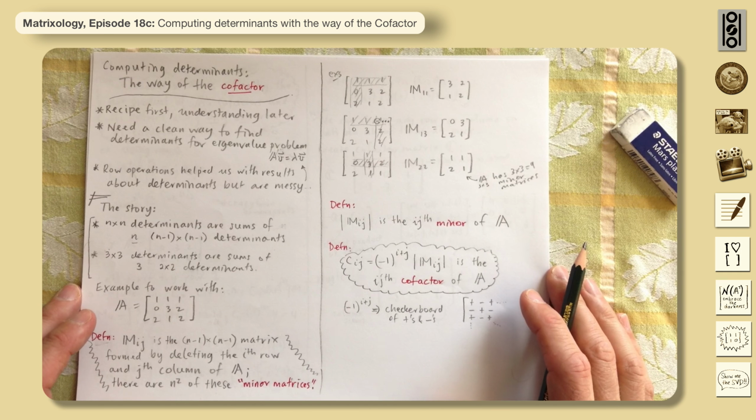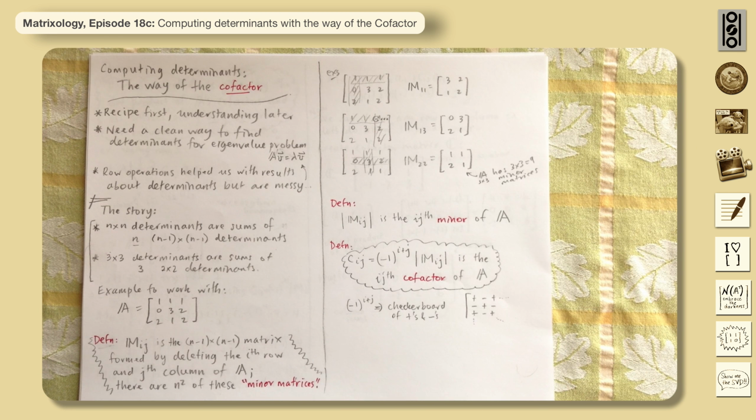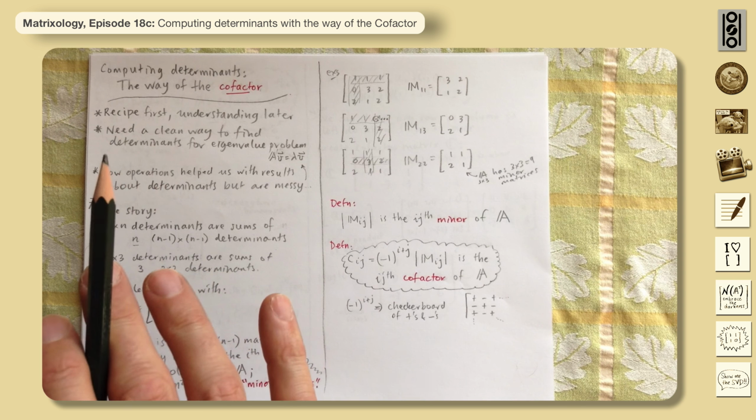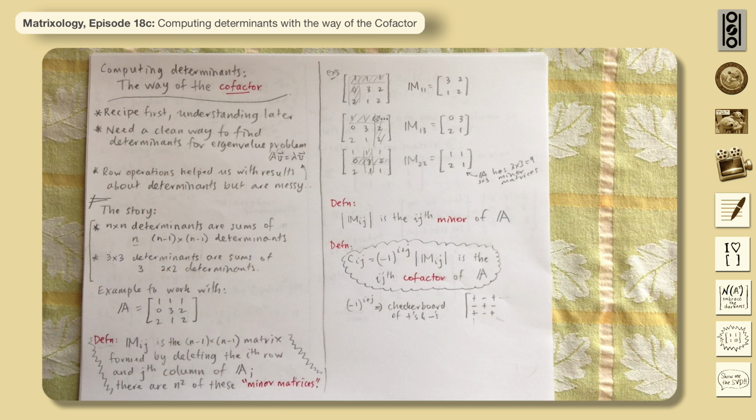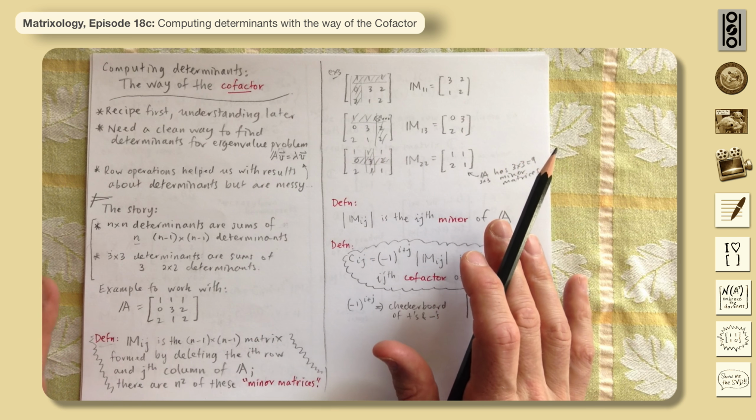Cofactors. Sounds cool, and it is cool. All right, cofactors. So this is another way of computing determinants, which will be of most use for us in lots of places, but we're particularly thinking about computing eigenvalues and eigenvectors. But there are more uses, of course. All right, and we'll show some very surprising things that come out of this.